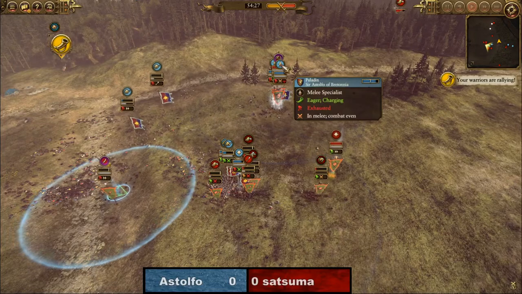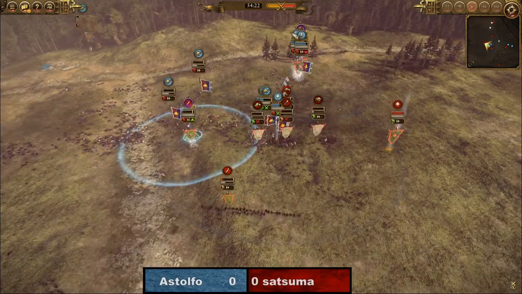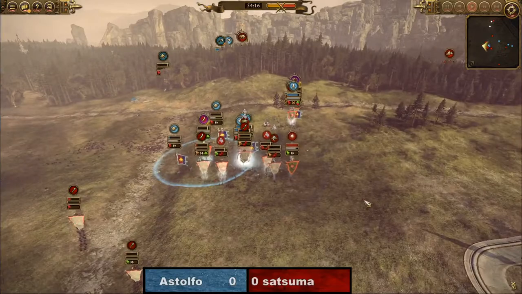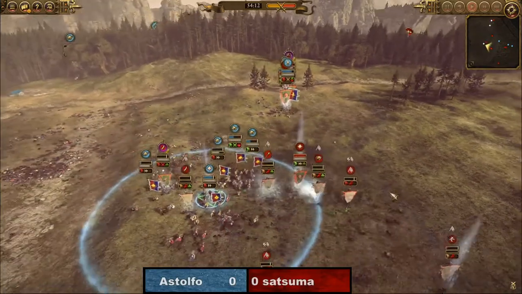Death Creepers were used to catch the Paladins. Should probably pull out now before they lose too many models in that fight. Still have a lot of ammo to spend. Yeah, Satsuma is throwing what he can against these units, but his forces are sort of divided, so despite that lead on the balance of power, we're not really seeing that in the engagements right now.